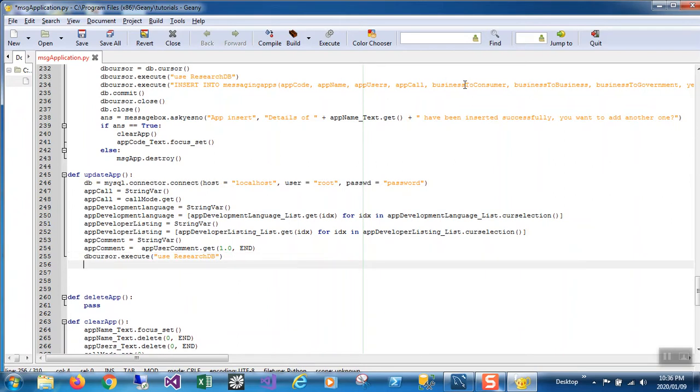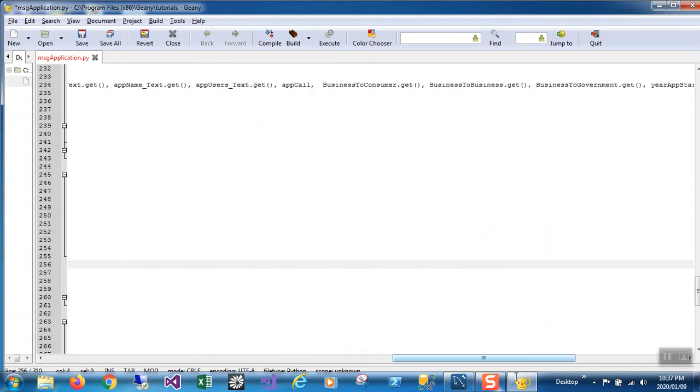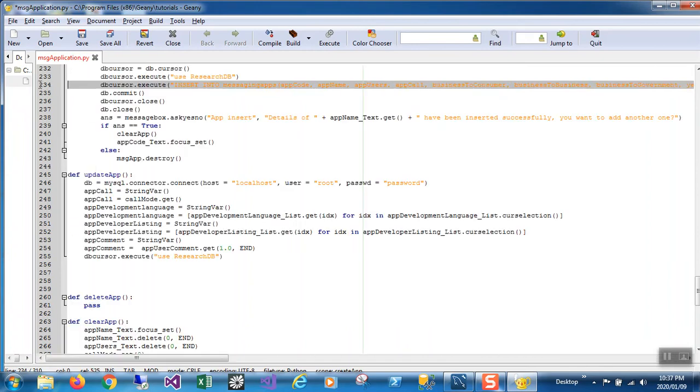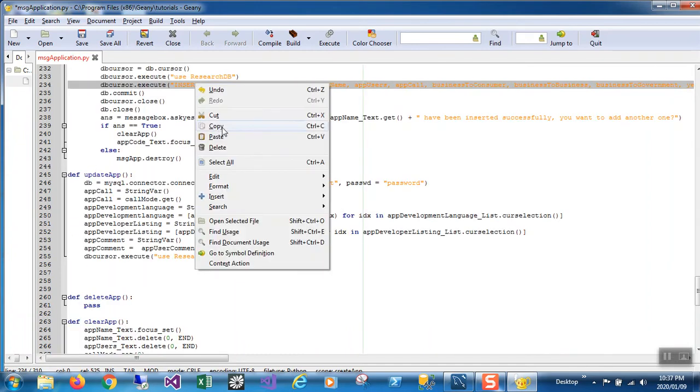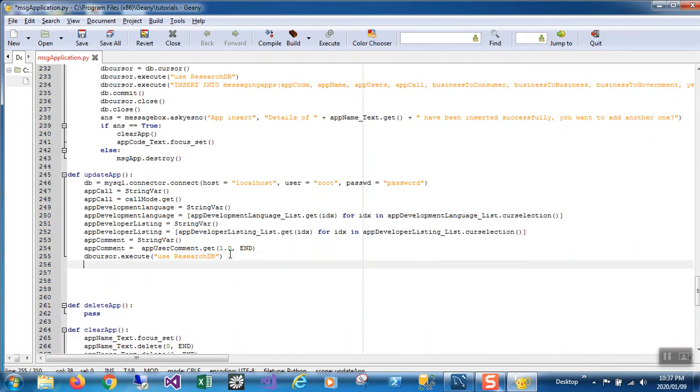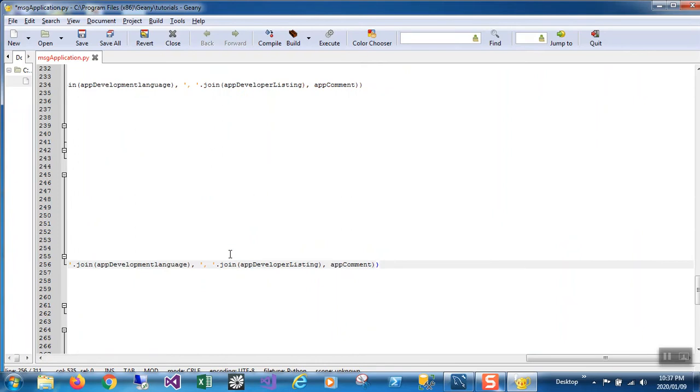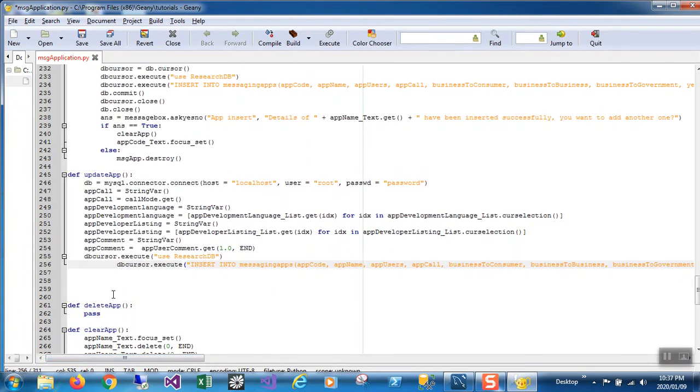And then we now need a command to do updating, but because it is very similar to this, we just copy that one and put it there. So what do we want to do in the process of updating?